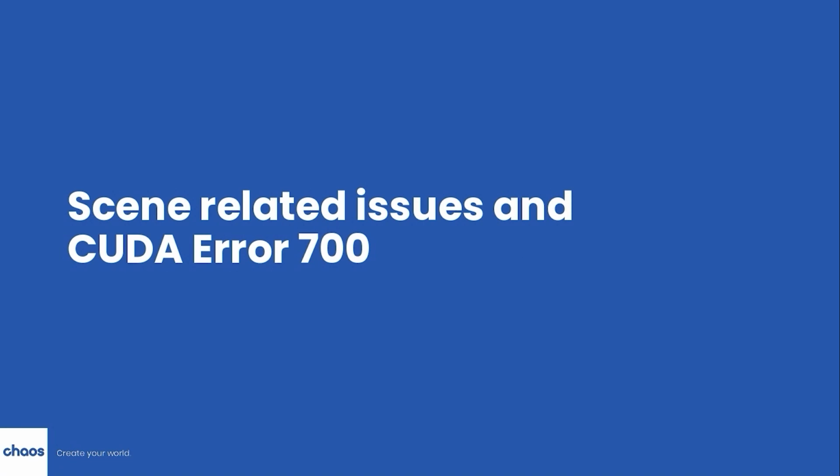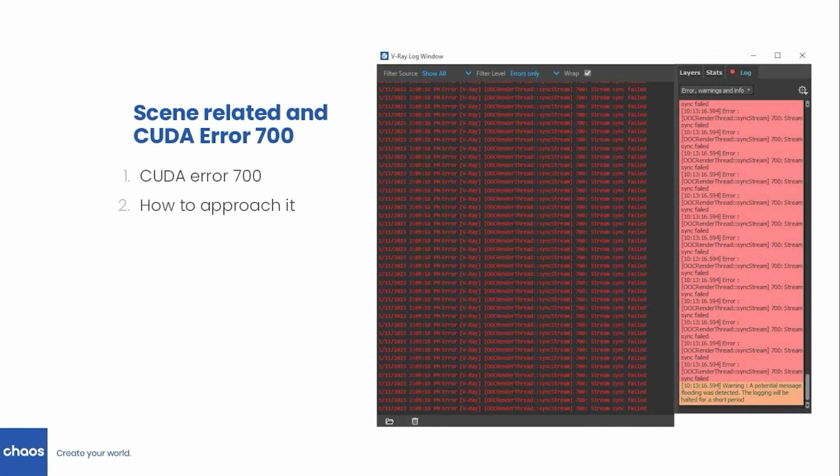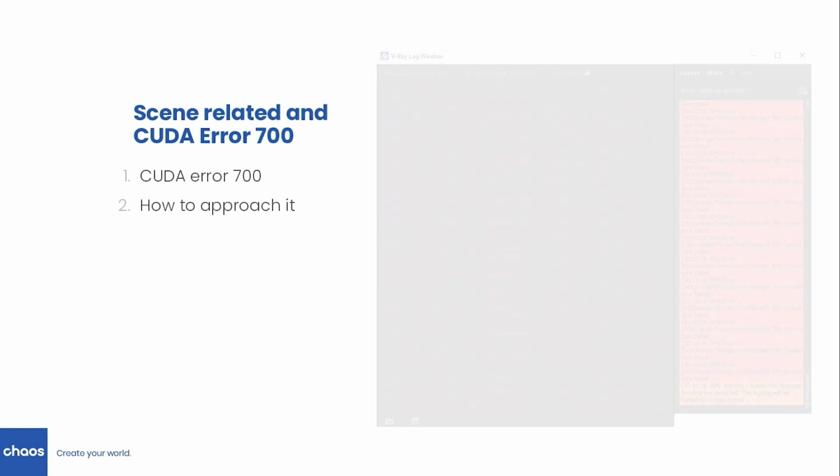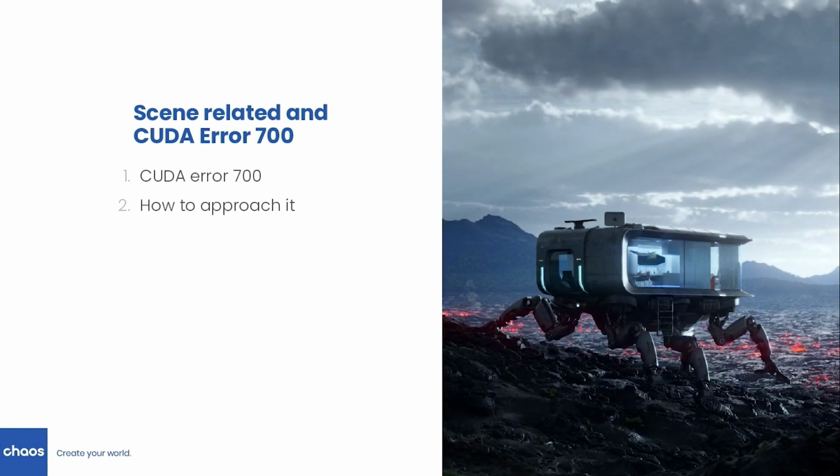Finally, we will take a look at the Cuda Error 700 message. This error is not precise and may indicate a number of things. The best course of action would be to test if this is happening with another project file. Ideally, an additional test with a newly created empty project should be done as well. If this is reproducible with every file, the issue may be caused by an incorrect version of the drivers, or the hardware itself may be malfunctioning.